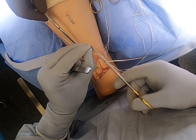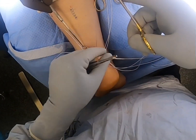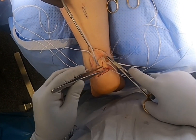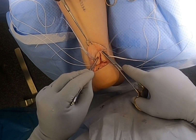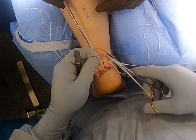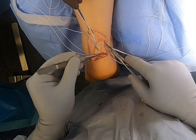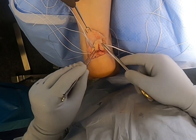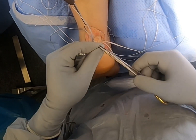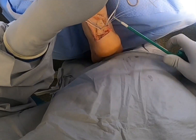Once that is performed, I then take an absorbable suture and re-approximate the central incision of the Achilles tendon, as this keeps this area even. If this is not done with this type of incision in the tendon, when you anchor down the tendon there is overlapping in this area, causing a bulging in the back of the heel — and patients do not like that. So I re-approximate the midline incision of the Achilles tendon before I put in the inferior anchors.